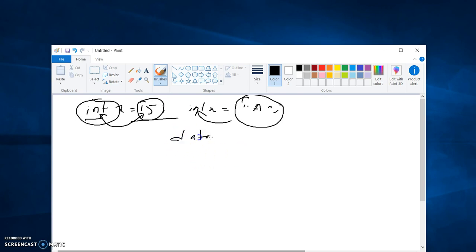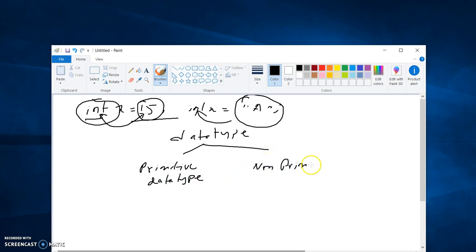So we can say data types are basically of two types according to broad category. One is the primitive data type and the other one is the non-primitive data type.